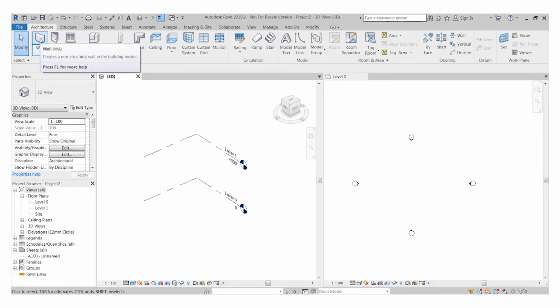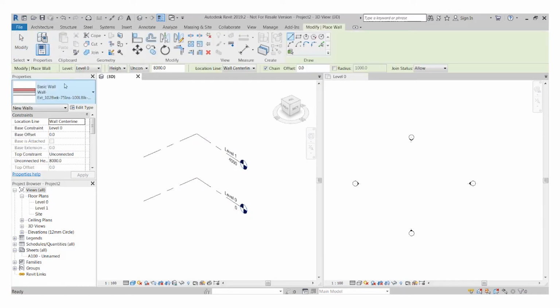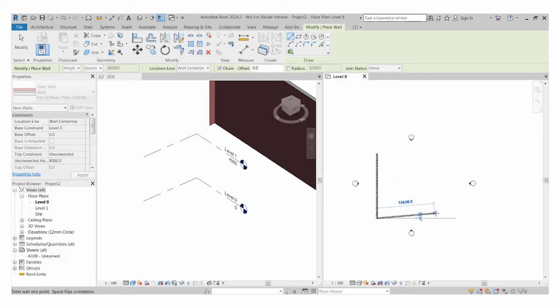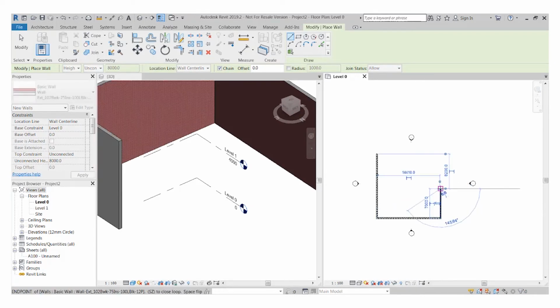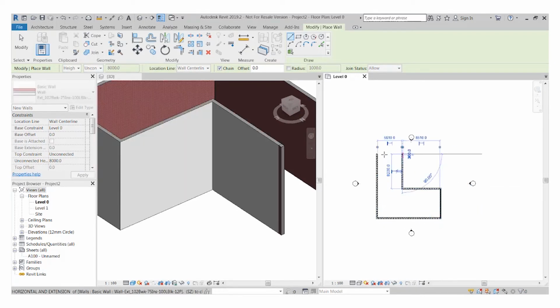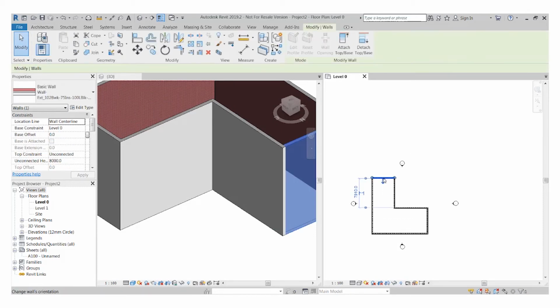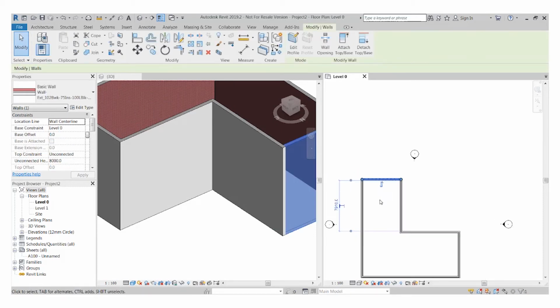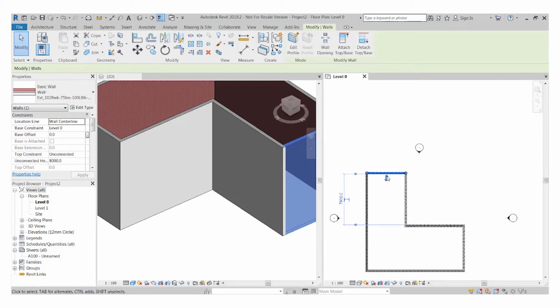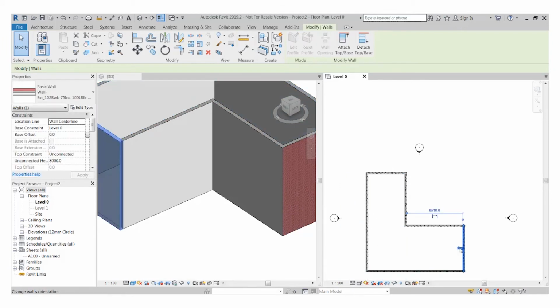Simply, I'm just going to select the wall tool. I'm going to use whatever wall is already in there, and I'm going to start placing these walls here. You just click location in the plan view, and you can see in the 3D view they're already showing up there. I'm just going to create a simple 2D plan, L shape, and you can see here that the wall is actually facing outward. Wherever you see these arrows, that's the outside of your wall, so we want them on the opposite side. Easy enough, it flips around on its center line.